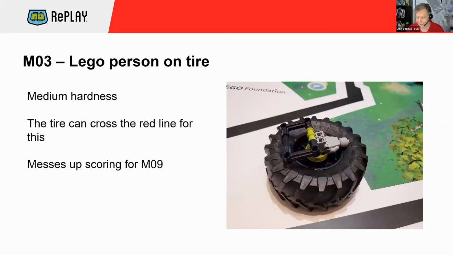The Lego person on the tire. This is one of them where you should make sure you read the rules, because it doesn't say that the tire has to be out where the tires are. However, if you can bring it back and put your little man on it, you can no longer score the tire on mission 9, because it's come across the red line. So you can weigh the points, how many points for the person on the tire versus how many points for flipping the tire over. Or if you can put it on there while the tire's out there, that's even better. But, I'm sorry.